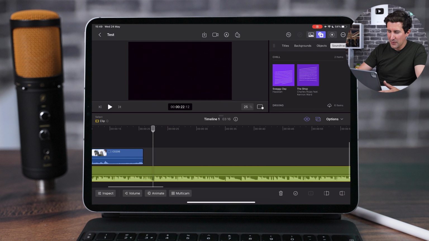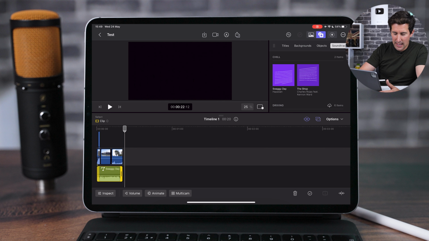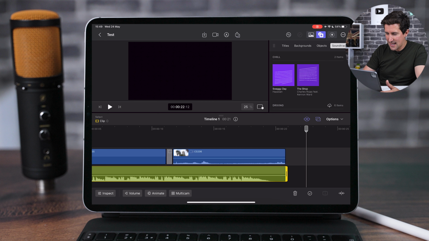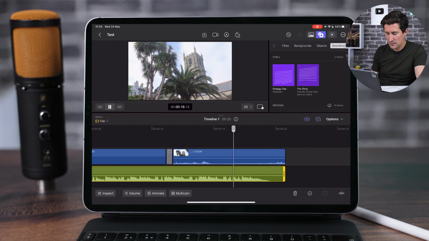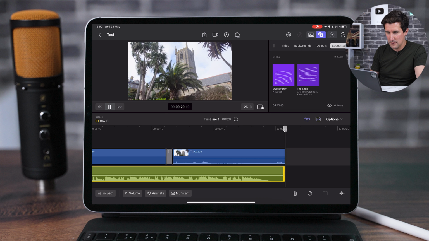But what you can do, a little bit like you can do in iMovie, is you can just drag, pull it across, and then this is going to make it, using AI, to the exact length of your video. So if we play this through now, it should just fade out. There we go. So it perfectly fits your project. So super handy if you want to add a little bit of music to certain parts of your video, and either that part of the video is too short or too long, Final Cut Pro on the iPad can sort that out for you.